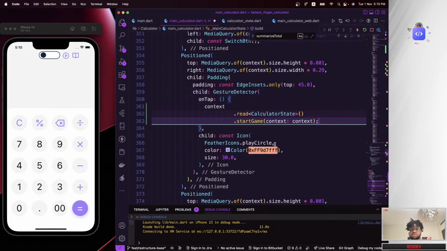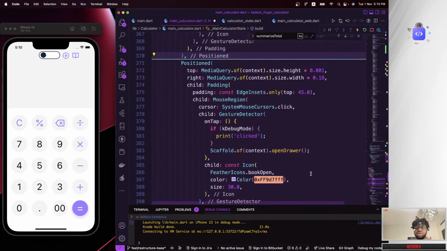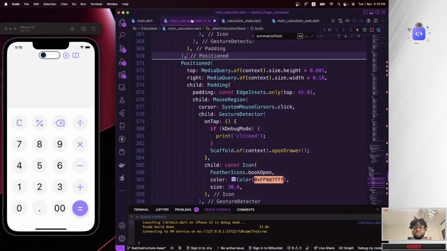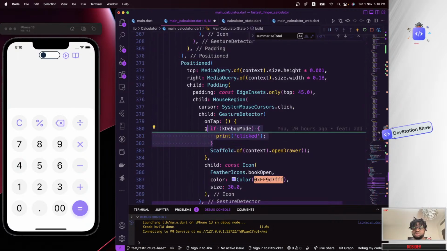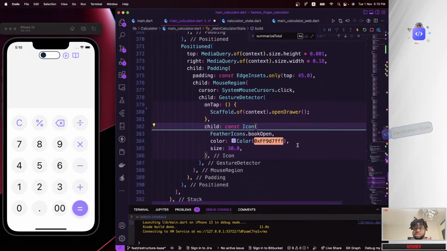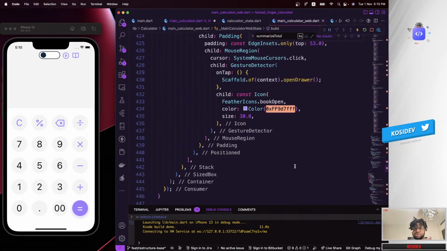So paste that code right in there. And next will be open drawer. So let's see how we implemented that. We still leave it the same way it is, just remove the if statement right there. Just keep on going down to see whatever we need to change.